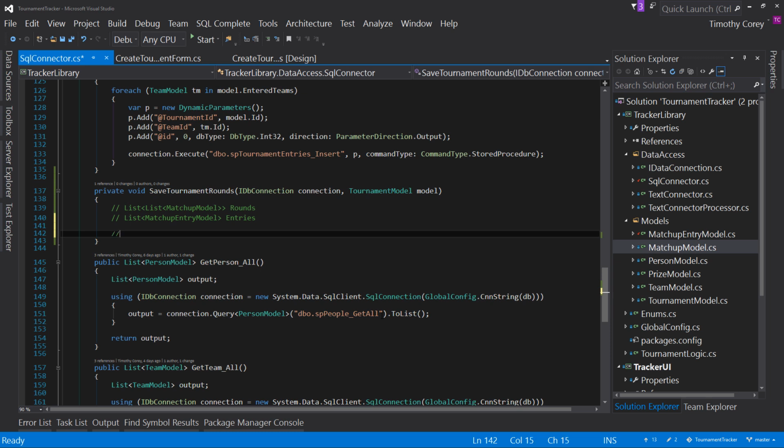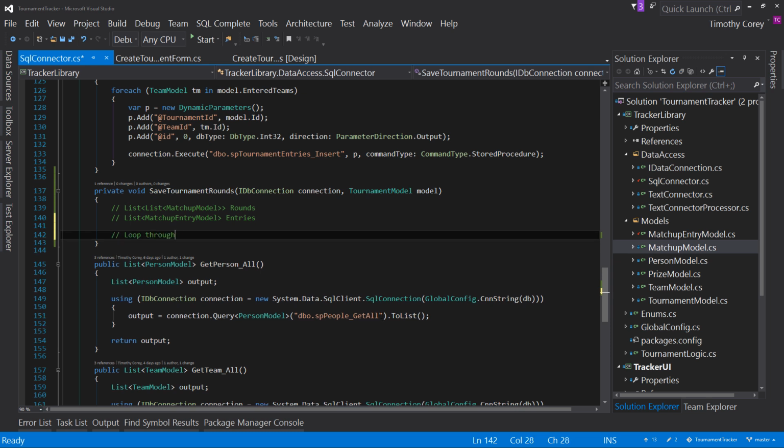So the first thing we need to do is loop through the rounds. Now that loop is a little interesting in that it's a list of matchup model. So when we loop through it, the resulting value, the one value, will be a list, not an individual item.